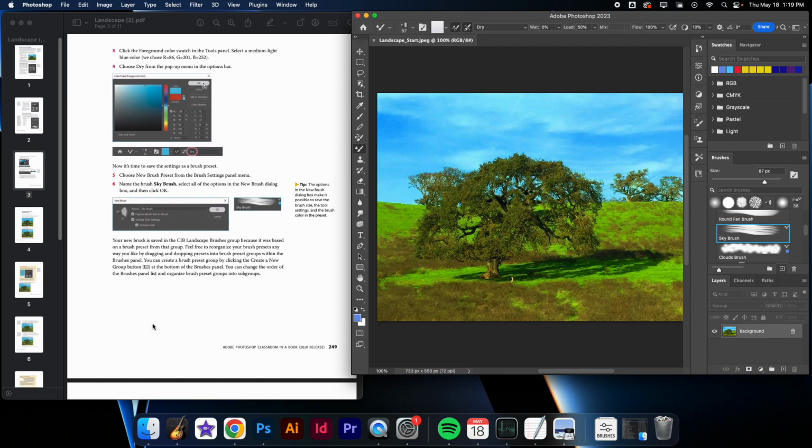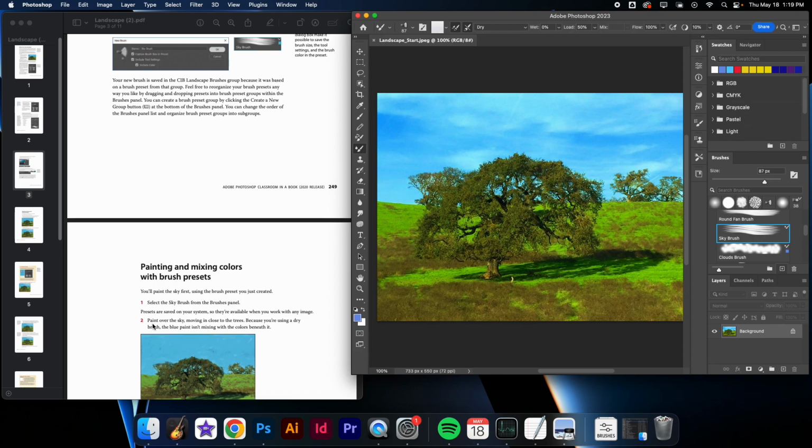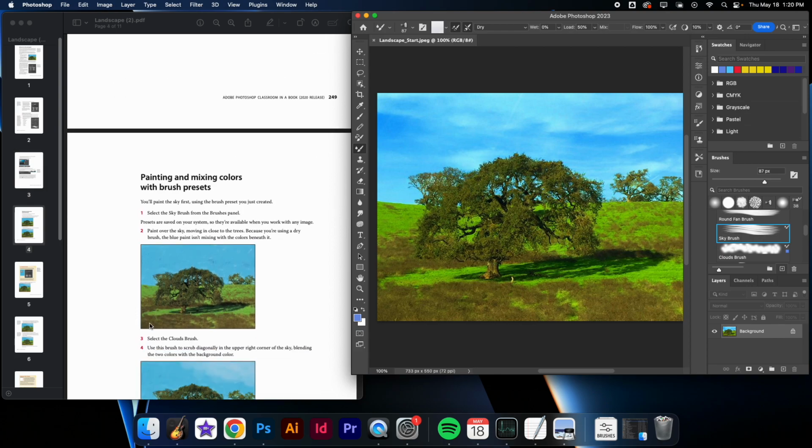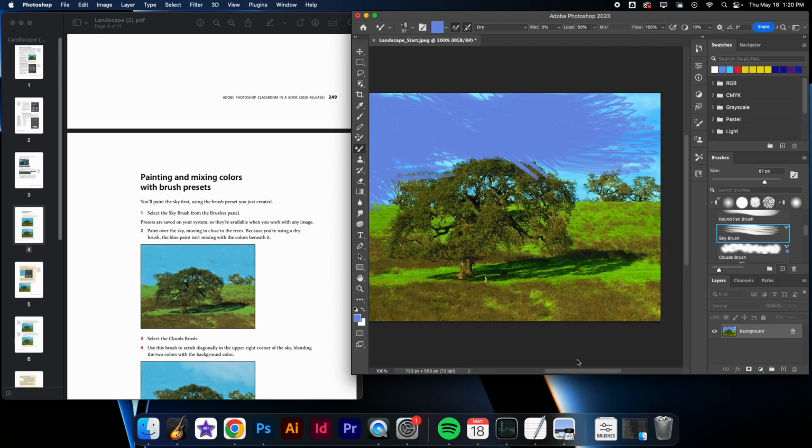All right. So, first things first, we're going to start doing a little impressionistic painting. We've got our sky brush selected like it asks. Now we're going to paint over the sky, moving close to the trees, just kind of going in here. Remember, the idea is to create some sort of impressionism.